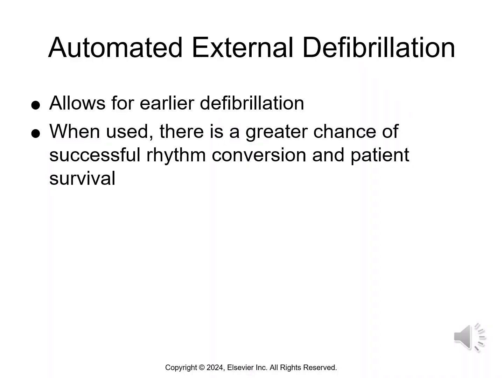The shock is delivered through the patches, so it's hands-off defibrillation, which is safer for the rescuer. The rescuer then resumes CPR until the AED instructs to stop CPR to analyze the rhythm. If the rhythm is VFib or VTAC and another shock is indicated, the AED will instruct the rescuer to charge and deliver another shock. New AEDs perform rhythm analysis and defibrillation without the need for the rescuer to press the button to analyze or shock the victim.